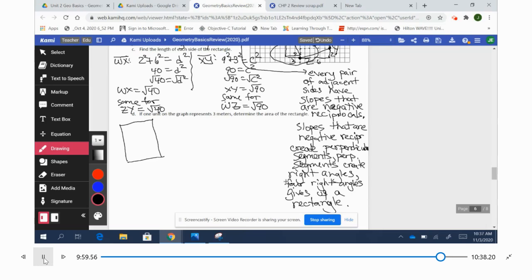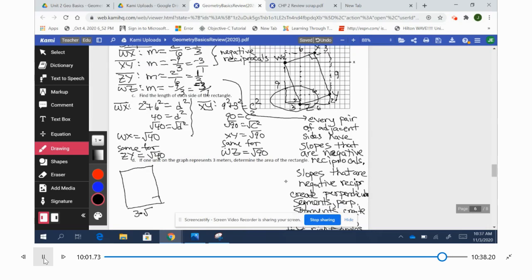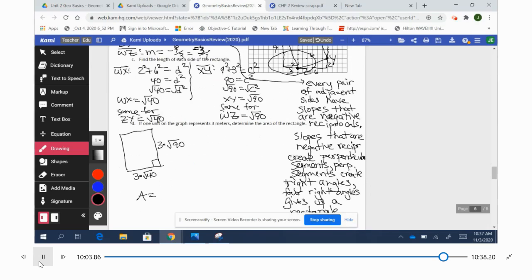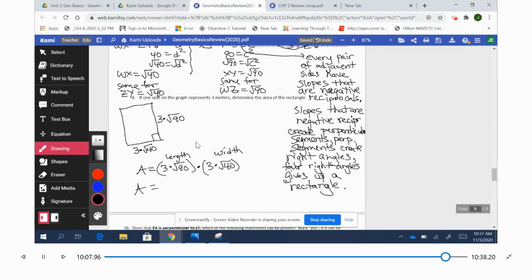So now for the area, oh, this is mean. It is a rectangle, so I can just use base times height. If it were a parallelogram, I couldn't do this, but since it is a rectangle, this is the base, this is the height, I can actually just use the sides and multiply them, length times width. Now, every unit is 3 meters, so after I multiply these, I should say it's square meters, 540 square meters right there.